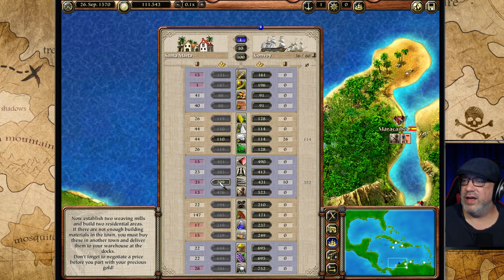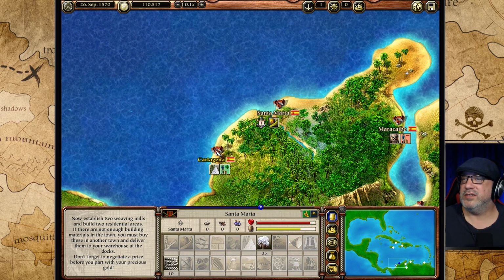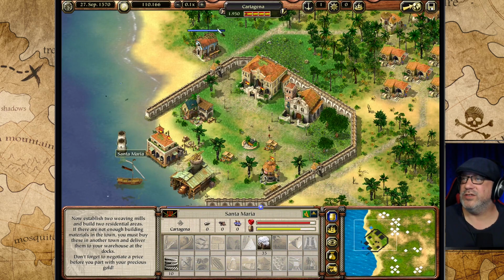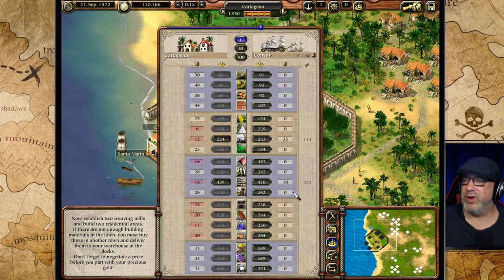Sell a little bit of that. And look at the price of cotton on this. This is cheap. Let's get up to 35 cotton. Let's see how our... It's almost done. Not quite.